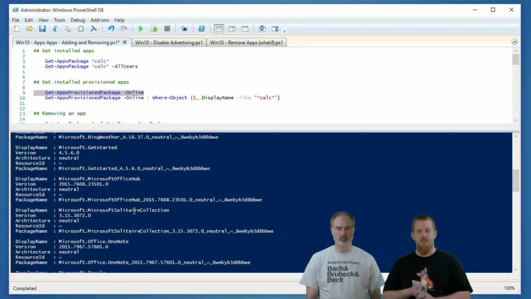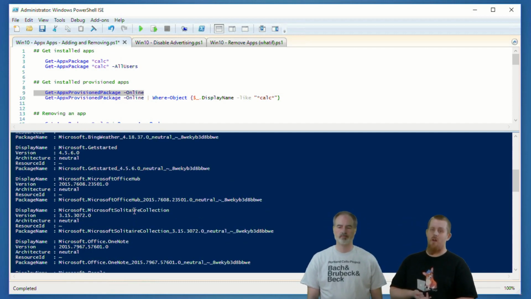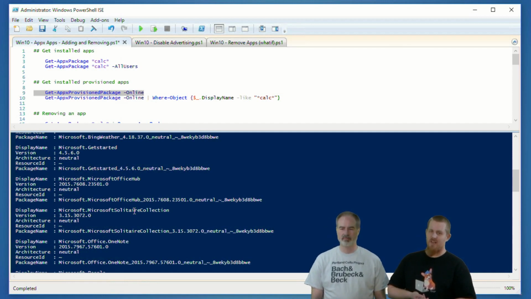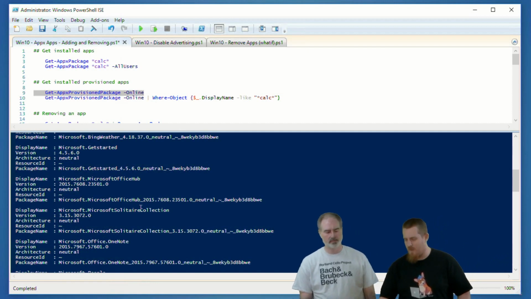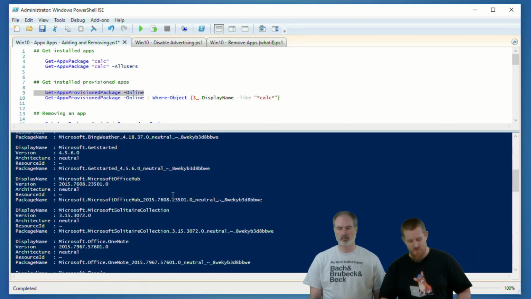Some of the applications that are installed with Windows 10 you can't remove, like Cortana or the Edge browser. They're core to Windows, so don't remove them. Also, don't remove the store. Yes, definitely do not remove the store. Otherwise, you're going to have a bad time trying to get that back and trying to pull from another image. Anyway, just don't do that. So either do it one-off, pick some applications, or exclude those exclusively if you're going to do that.